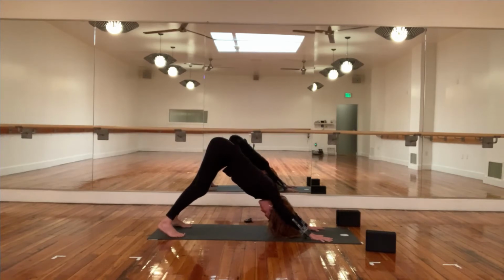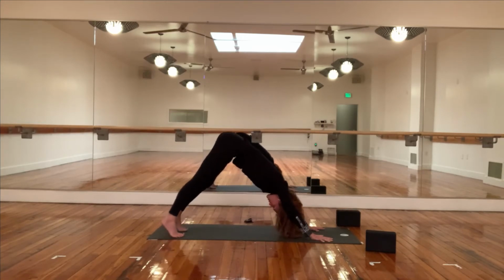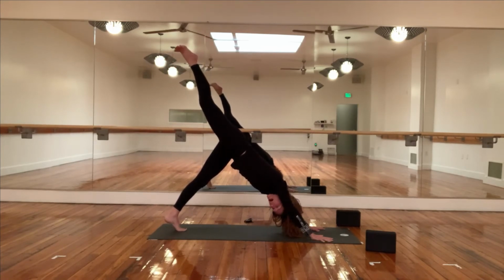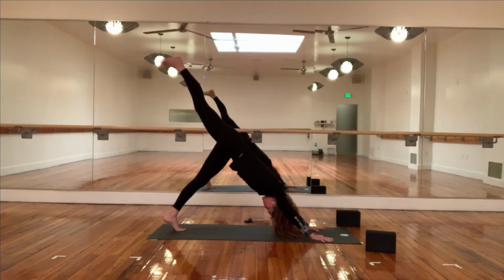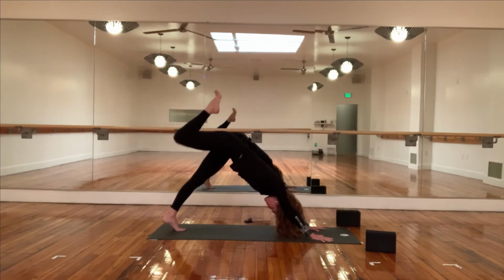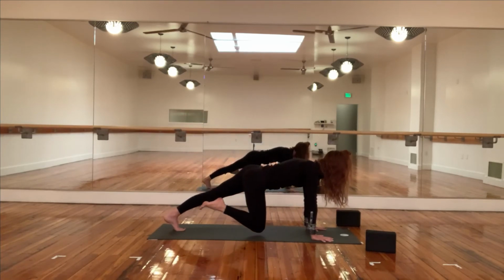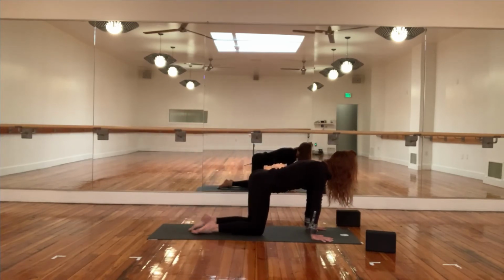Good, another time, breathe in, and breathe out. Your right leg lifts up to the sky. So I'm going to teach you how to come into a low lunge without rounding your back. Right leg comes up as high as you can. Keep your hips neutral. And now bring your knee towards your chest, but stop before your spine rounds, just like we did in tabletop. Set your right knee down where it is, left knee down.